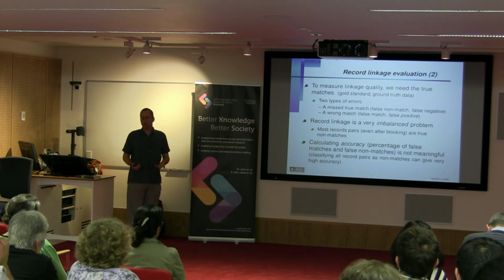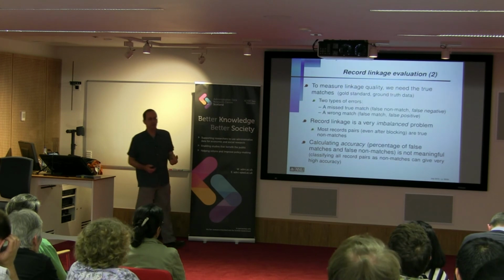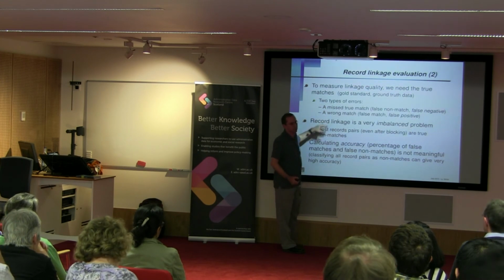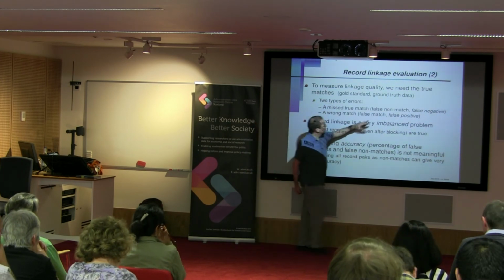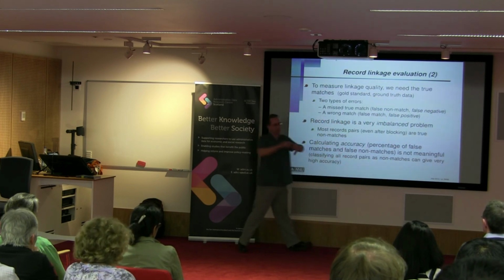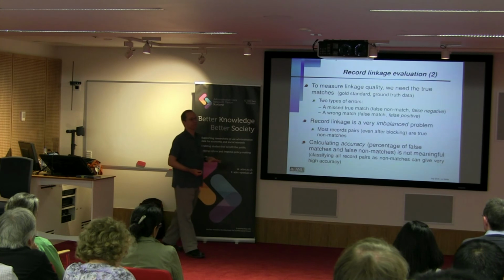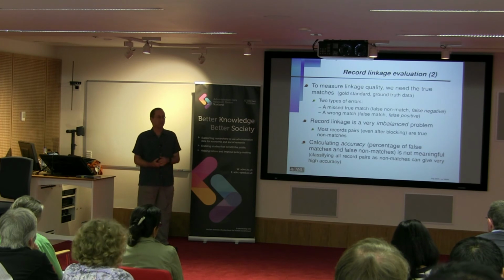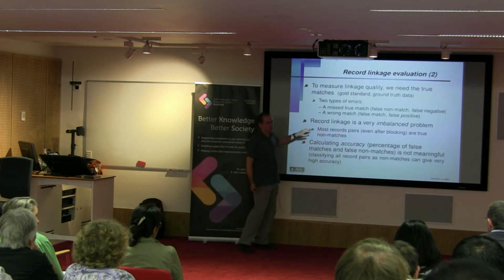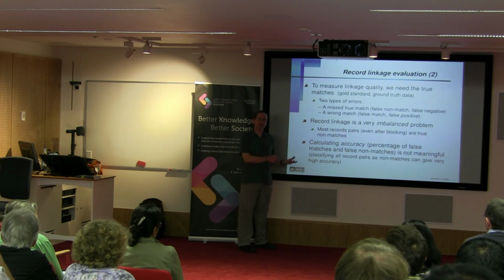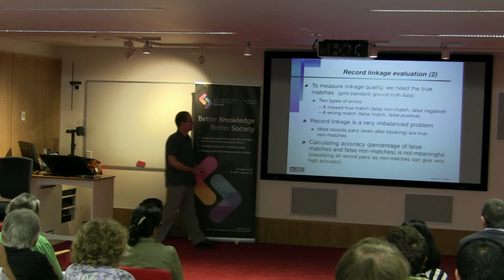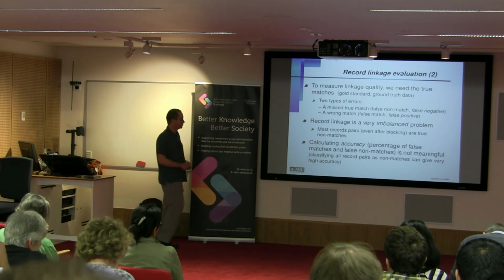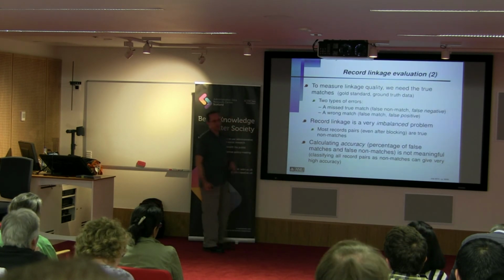You might be familiar with accuracy, which is a general way of measuring how good a classification is, which is basically calculating how many true matches and how many true non-matches we have, divided by all the potential matches. If we use accuracy in that definition, we get very high values. You get 99.99%, simply because there are so many non-matches in that space. But it doesn't tell us anything about how good the linkage actually is. So accuracy should not be used for measuring record linkage quality. It's not meaningful at all.